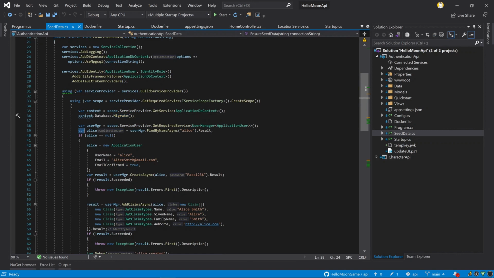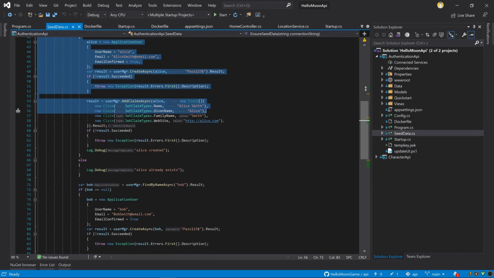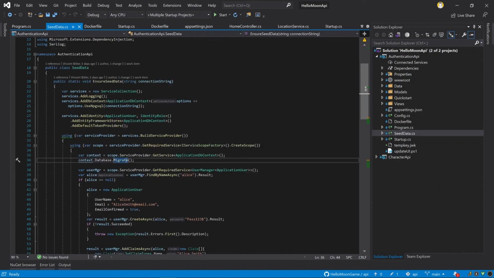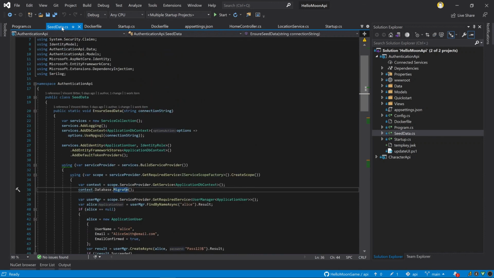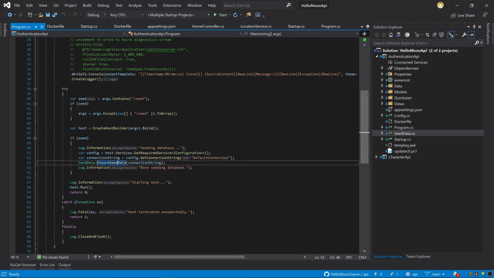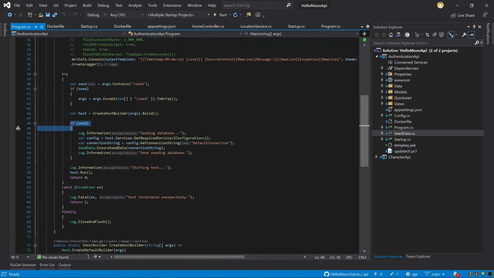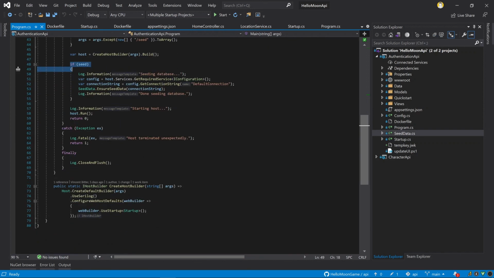And yes, this Alice and Bob, we will get rid of that, but we still want to migrate the database. And if Alice and Bob are removed, then maybe we will also remove this check and just always upgrade the database to the latest version. But for now, I think this is fine. Just remember, there's always something to improve, and things can always be better. So I'm pretty confident with what we have.